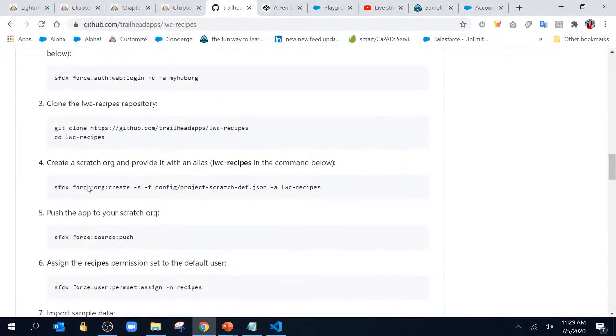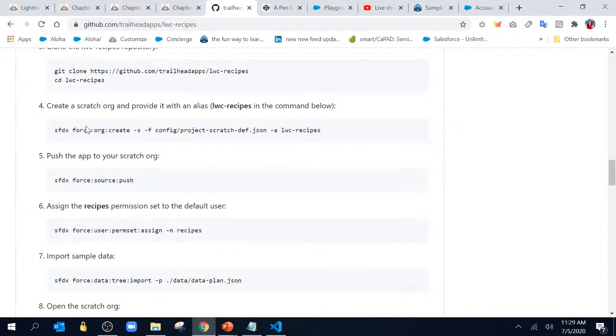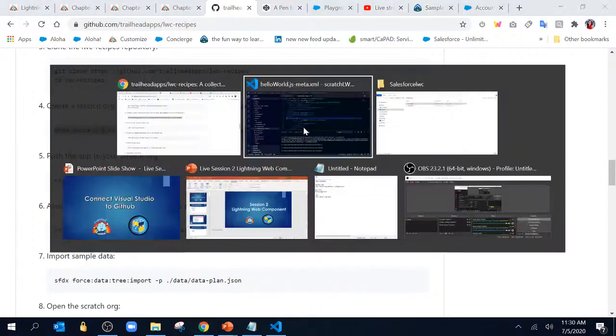Once you are inside it, you will again be creating a scratch org. You can create a scratch org like this, or you can press Control Shift P and create a scratch org. Before that you have to authorize the dev hub. Once you have done that, you create a scratch org.